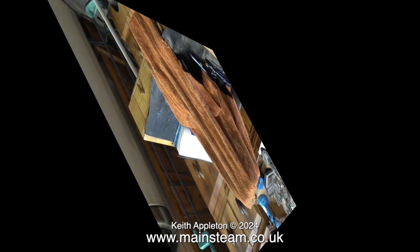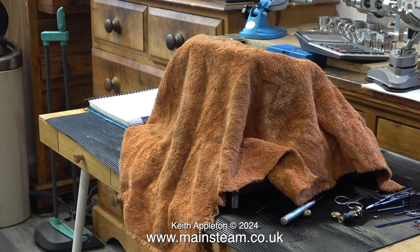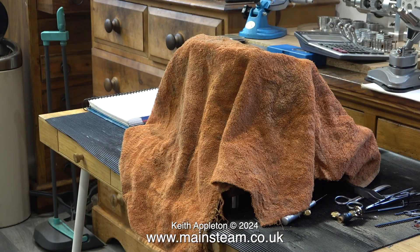Take a look at this. On the bench is something that looks like a cross between a Christmas pudding or maybe a mountain range for a model railway. So what is it, Andrew? This is the 95% finished Stuart triple compound. And you built this from scratch? I built it from the castings, yes. Tell us a bit about it. It was six months of my life, really. It's worked out quite nicely. She's still a little bit on the tight side, but had it running a few days ago, and it will run. Andrew is now going to give you a sneak preview of this thing of wonder under the towel.